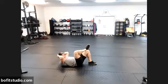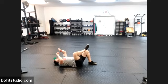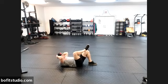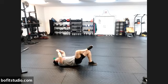This is one of those exercises where probably half of you think this is nothing. Why are we wasting time? But the other half is thinking, wow, this is really good. This works excellent. You just got to hit that right angle. And for some, it works like wonder. And for some, it doesn't do much. But just try to get the best out of it.